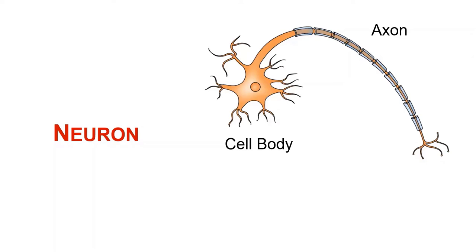What your brain does with that cholesterol is to wrap the axon with this sheath to help send the signals down faster. If it doesn't have a sheath, it's much slower. People with multiple sclerosis have some of the myelin missing. Now, not every neuron has myelin around it, but the faster neurons do. And if you have MS, one of the problems with MS is that that little sheath begins to break down.